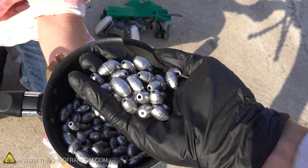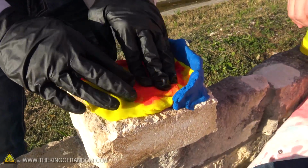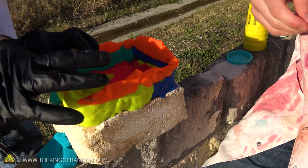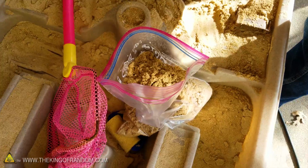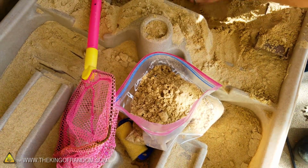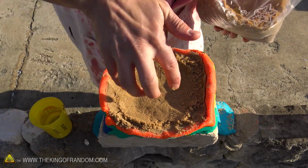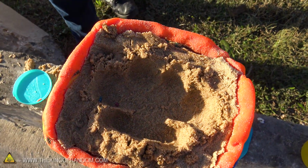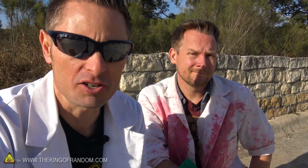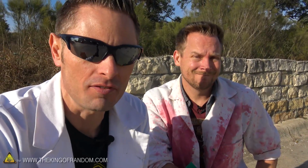Yeah, but this is fishing country, Central Texas. We got plenty of lead fishing weights. Here's the theory. We're gonna take some Play-Doh and build kind of a little base that will accommodate play sand. Now, Brian got this play sand out of his kid's play pit, so we thank you for the donation, Brian's family. Once the sand is packed in there and the consistency of about sandcastle sand, we want to dig out something that resembles the mold for brass knuckles. We're gonna melt down the fishing weights with a propane torch and carefully pour it into that mold and let it set and see if we can make ourselves an improvised pair of knuckles.